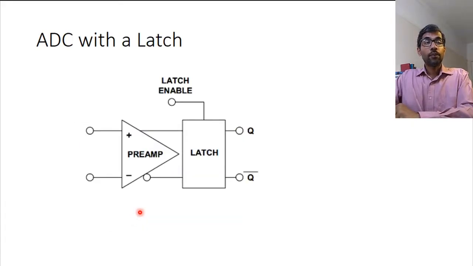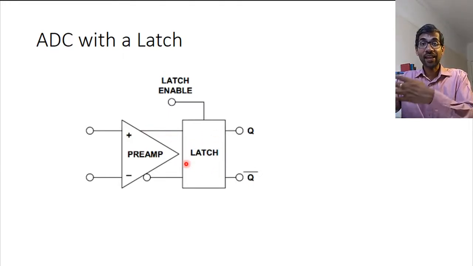Okay, in an ADC, usually you have a latch. We've already looked at what latches are in Medical Instrumentation 1, so you know that. So here's a comparator. So the entire ADC, here's a comparator. The comparator gives an output high, and then that is stored by the latch for some time, so that the succeeding circuit can have it stored for some time.